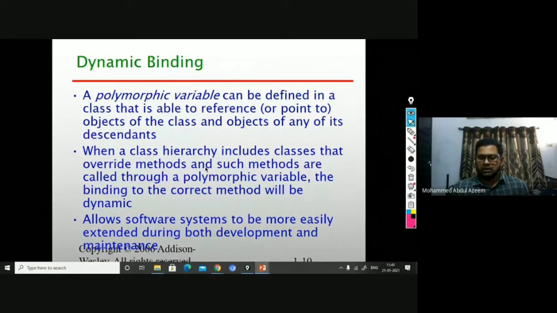The system will decide which one has to be bound. This allows software systems to be more easily extended during both development and maintenance.